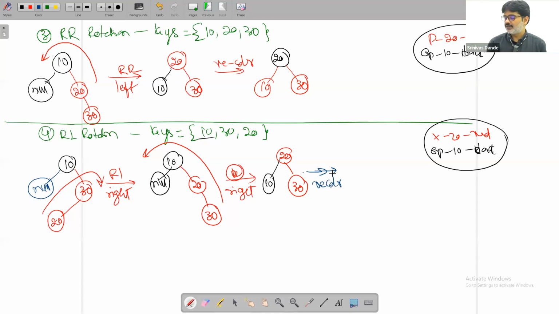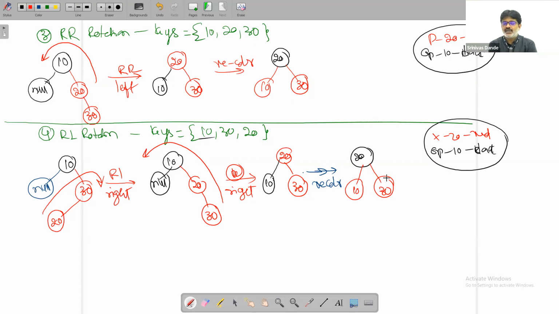Now what to do? X is 20, change it to black. Next, 10 is the grandparent which is black, change it to red. And 30 remains the same. Now it is happy. All the rules are done.